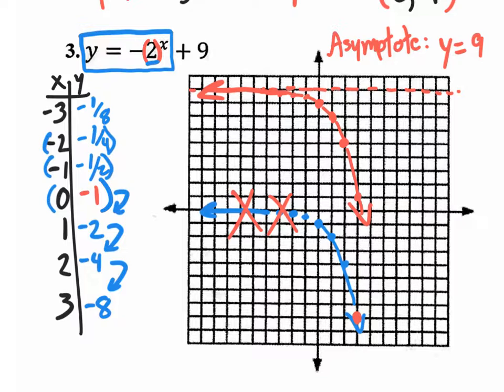Now, if you're getting confused with shifting your parent graph up to the top, here's another way of shifting. Instead of visually shifting by counting, you could actually take all your y values here and simply add 9 to them, and you'll get your actual coordinates if you wanted to. Okay? So for example, I could take the coordinate 0, -1, add 9 to it, and it'll be 0, 8. And if you did go to 0, 8, 0 on the x, 8 on the y, you'd end up at that point on the final graph. Does that make sense?